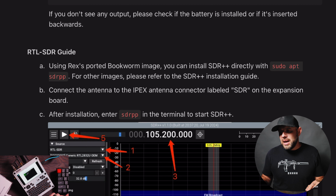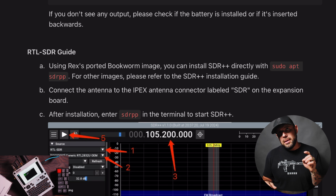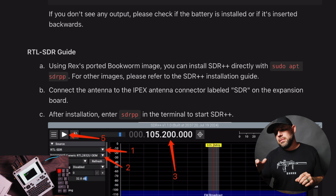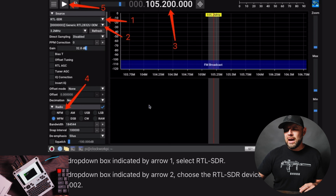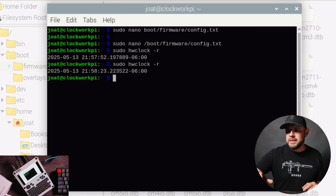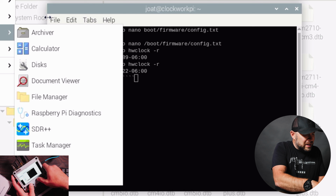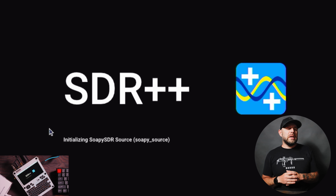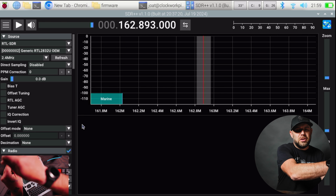So now we're going to install SDR++, and to do so, it's pretty simple. Just go sudo apt install sdrpp, or if that doesn't work, try sudo apt-get install sdrpp. That's going to download the actual SDR++ app on your device, and you can see here that I already have it. It'll be under accessories once it's installed, and then we just click on that, and that opens up SDR++, and then we can make sure that our main FM radio is actually functioning and running.